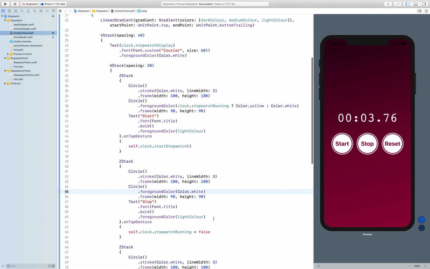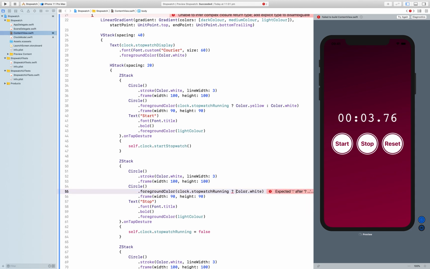So we can work that the other way as well. We look at the stop button, and stopwatch running is going to be the question we're asking. And if it is running, I want it to be white.